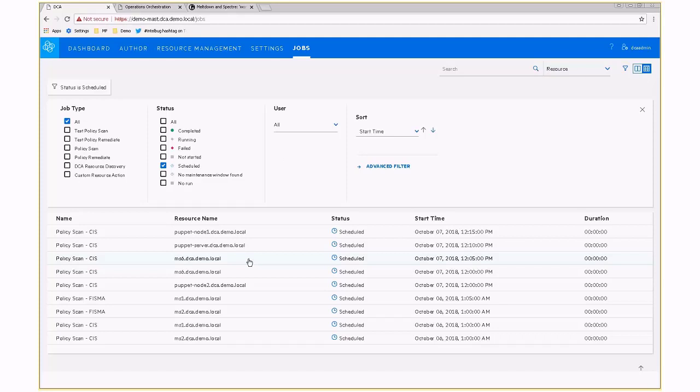Absolutely. All of the data that we collect as part of the compliance jobs that are running is all stored in our data lake powered by Vertica. And so that data, once it's available there, could be leveraged by other suites, for instance, Operations Bridge if you wanted to, or other applications and tools.